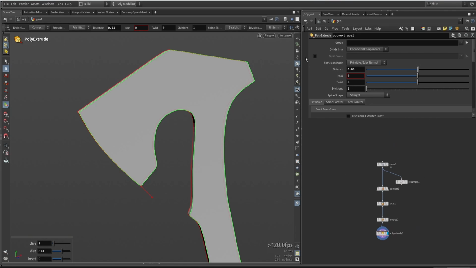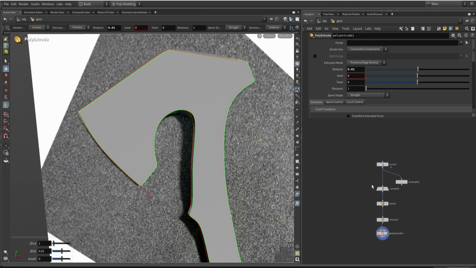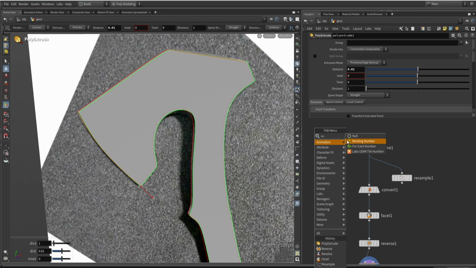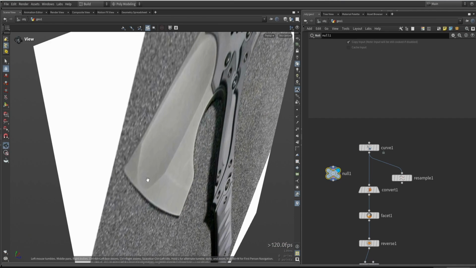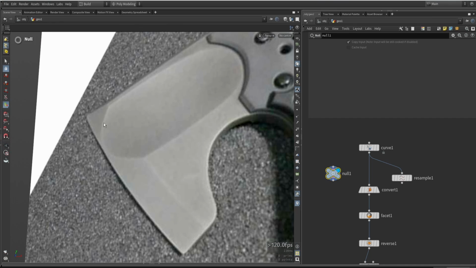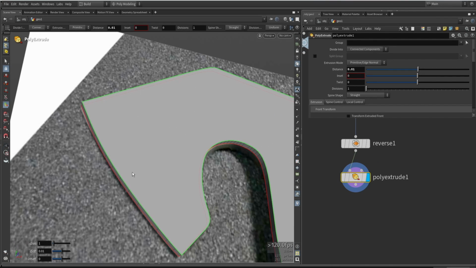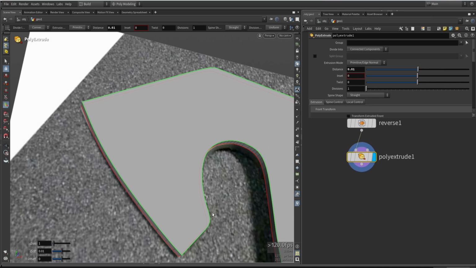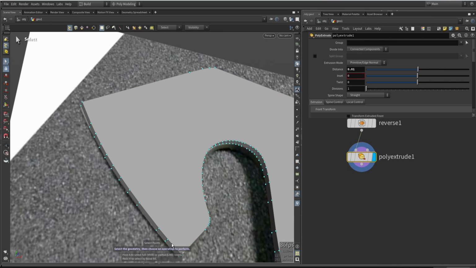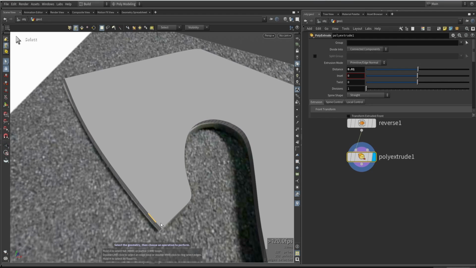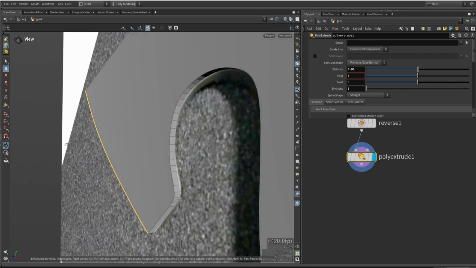Then one of the first things that we noticed, if I look back at my reference here, maybe let's place a null node. I want to already get in this sharp side edge here. So the actual blade part, I want to make that part already. And the easiest way to do this at this point is to simply bevel this edge. We can manually select the edges by, again, pressing 2 on the keyboard, or actually 3 to go to edge mode. And we can hold shift to select the edges, or shift A to loop. And we can bevel this.